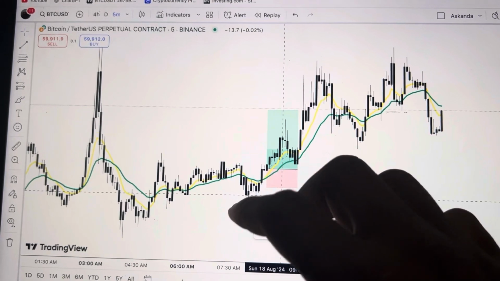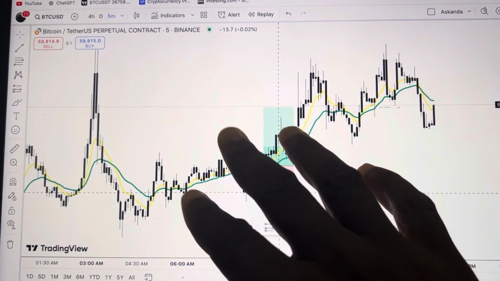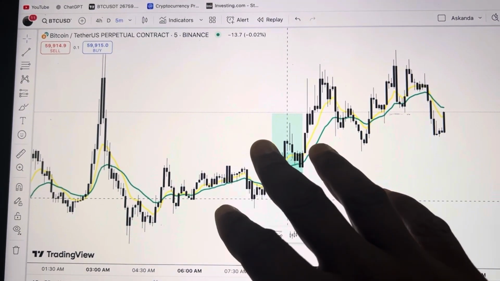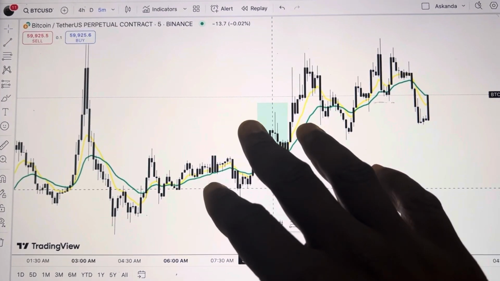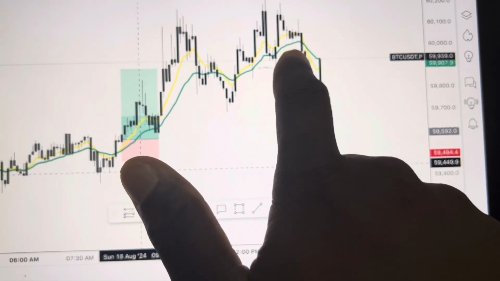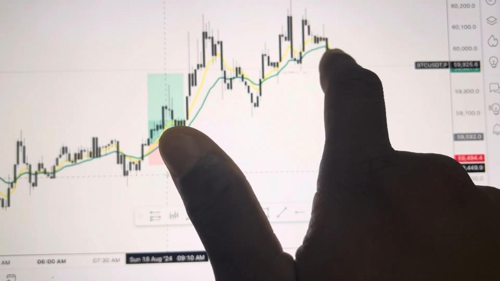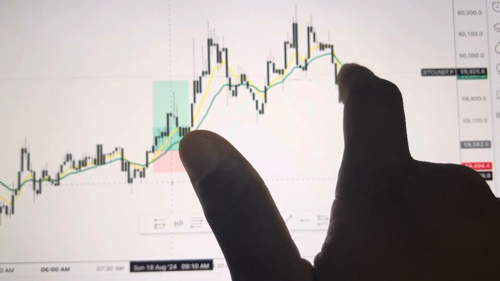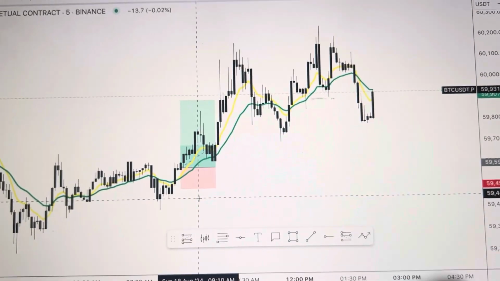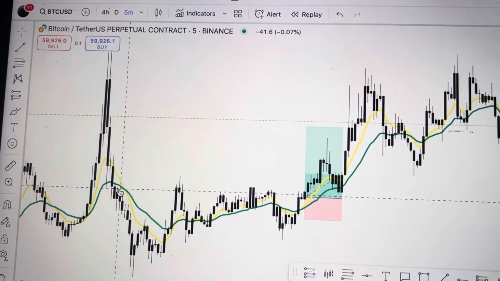So this is just a simple 5-minute strategy on how to trade futures on any other exchange using Bitcoin. This is a Bitcoin strategy that I've been using and it has proven to work. You can see this same similar scenario here. If we have the green bar, the 21 period, above the yellow, and the candlesticks are also below, you think of selling. So for this particular place right here, we should have been thinking of selling.